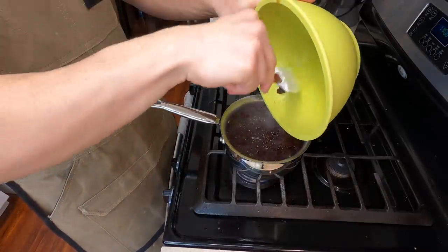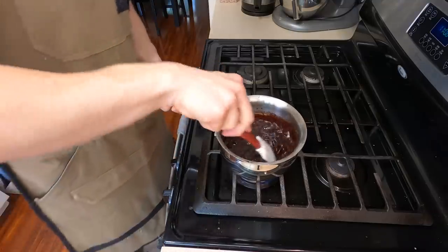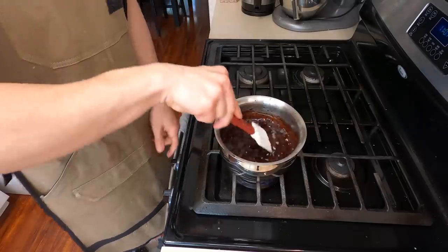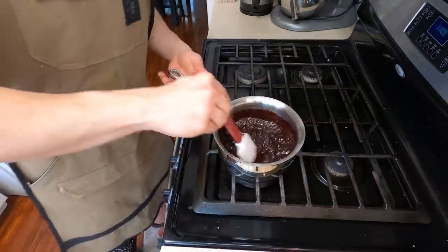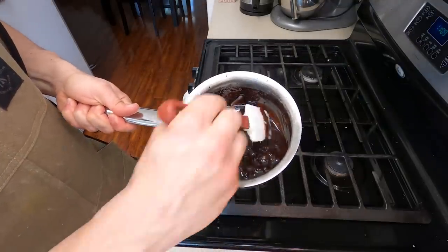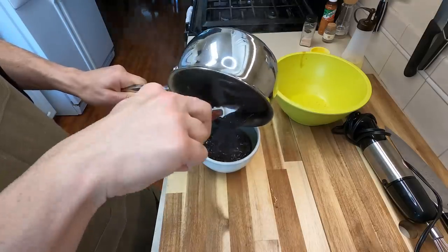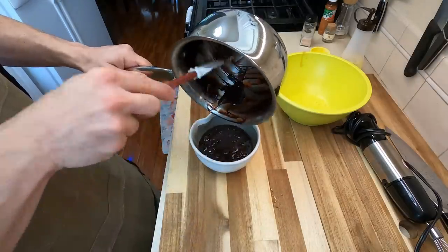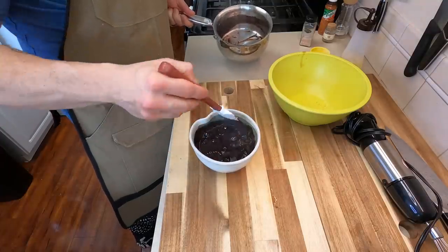Now, this is an optional step. You probably don't have to do this, but I figured we have the boba, may as well make it extra chocolatey. This is in lieu of adding it to a brown sugar and water mixture. Instead, we're going to be adding it straight to our chocolate sauce. And just like that, we have our chocolate boba finished in our chocolate sauce. And because we don't want this scalding hot, put this into a separate bowl and cool it down quite a bit before we get ready to use it later.